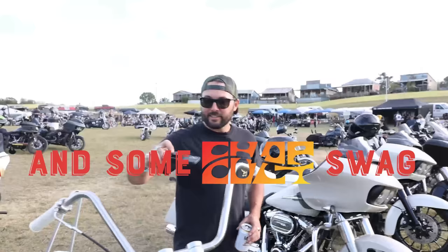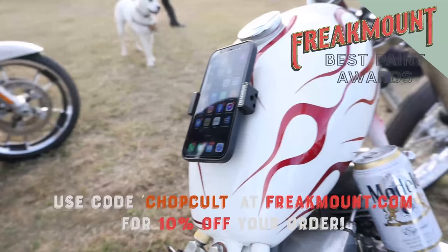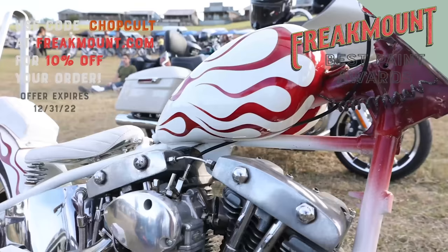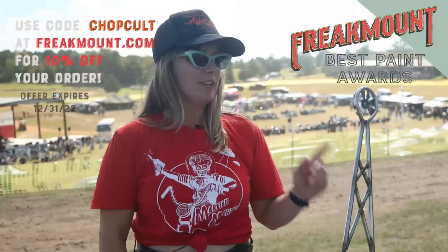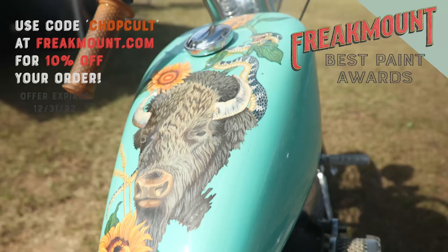This thing's magnetic right here. Just place that baby right there and you can get to your chopper show in East Texas with no problem at all. Josh Trevino out of Austin, Texas did the paint work for me and everything, knocked it out the park. Nicole Andrzejewskis, Chicken and a Biscuit on Instagram, she did the paint on my tank.